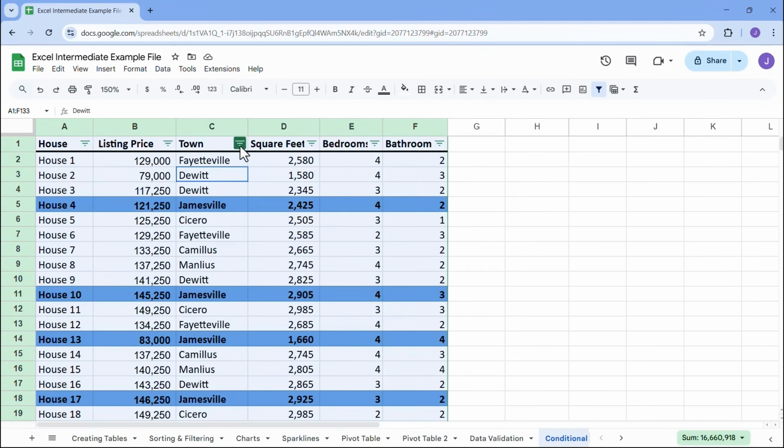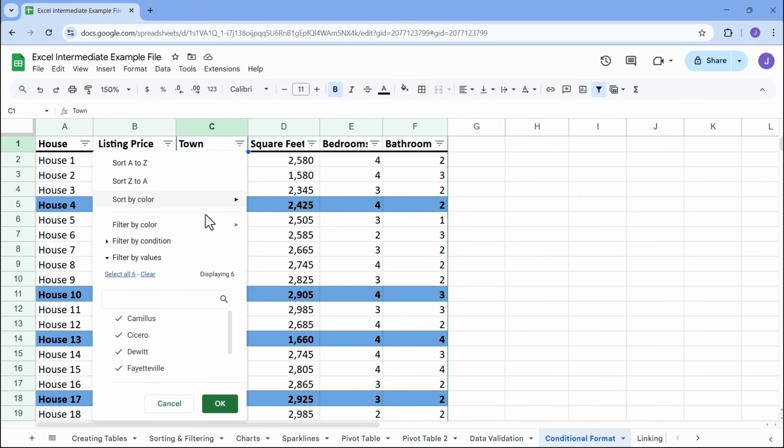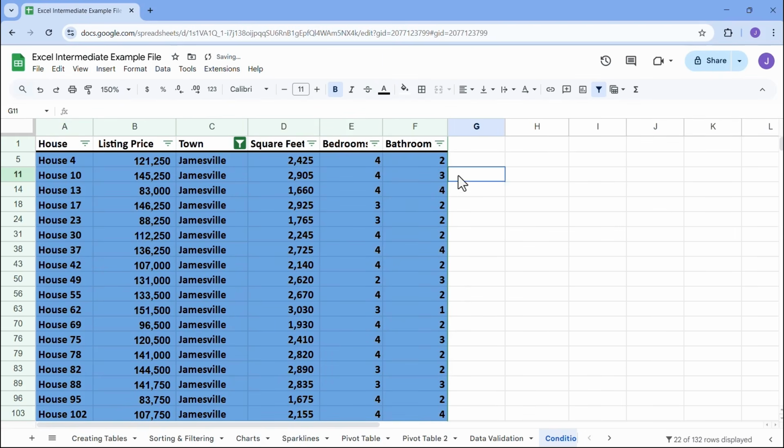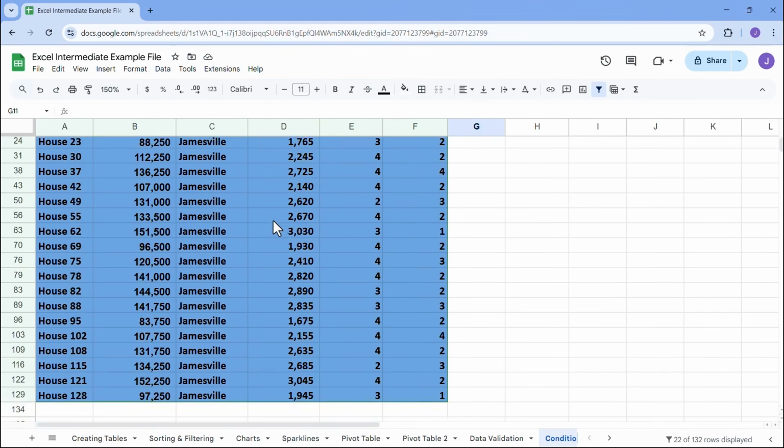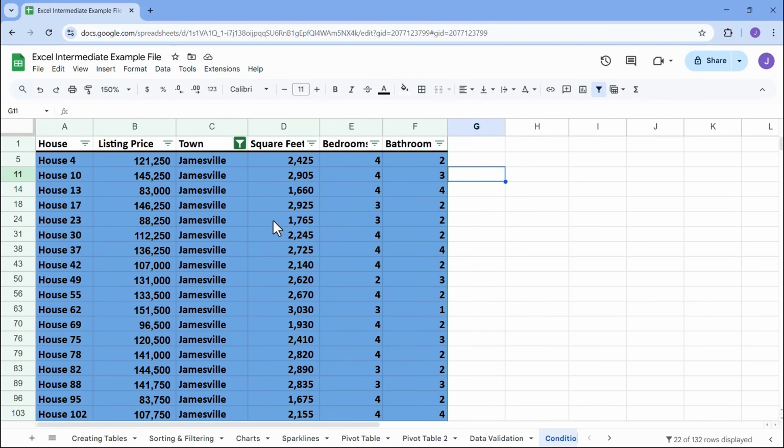Now on any of these, since they're all colored, you can say filter by color. If the fill color is light blue, those are the only ones I want to see. How cool. Now we can see the houses that we're going to go look at, and we can buy a house. So a lot of things you can do with conditional formatting and then tools afterwards.